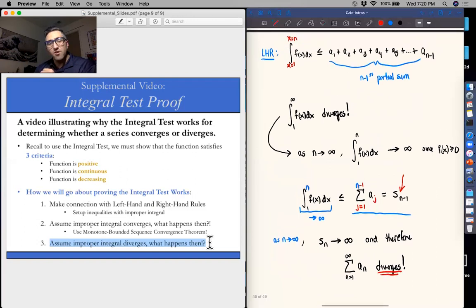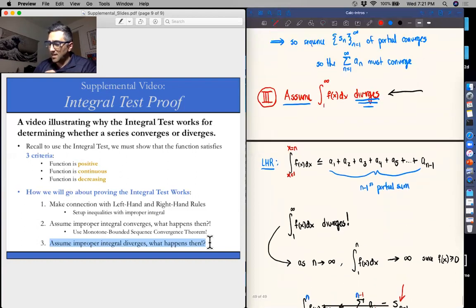So in this case, we're basically able to say, hey, based on left-hand rule, approximating our integral, and just seeing how that left-hand rule relates to our series, basically just the sum of the first n minus first terms, we saw that that must be greater than or equal to the integral between x equals 1 and x equals n. And then as we kicked n going towards infinity, that inequality was maintained. So we saw that the partial sums just keep getting larger and larger and larger.